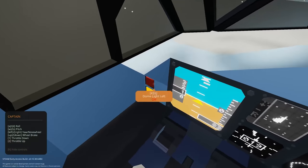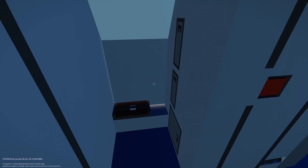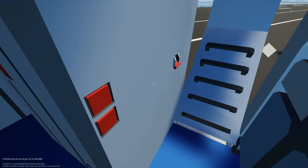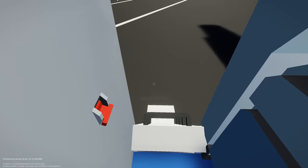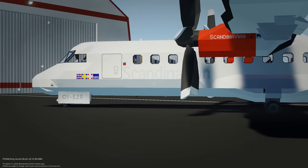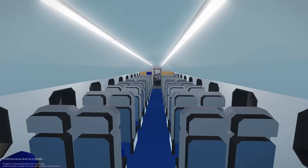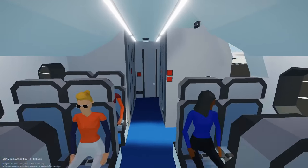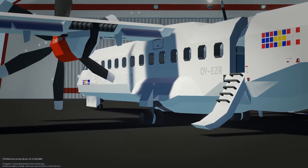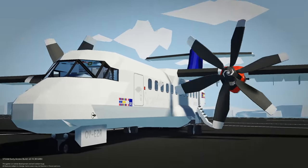We can actually start offloading some passengers here. Let's open up our cabin — passengers seem like they've had a good flight, which is good. Let's open up our walkway to go out. We can get some cabin lights nice and bright now for our passengers to get out of the plane. Oh, this is a stunning little plane, really really nice. Did I not put the brakes on? I guess I forgot — let's get the brakes on, probably quite useful. Yeah, stunning little plane. I think he's done a really good job with the shape of the wings and pretty much everything about it, it's absolutely really really nice.